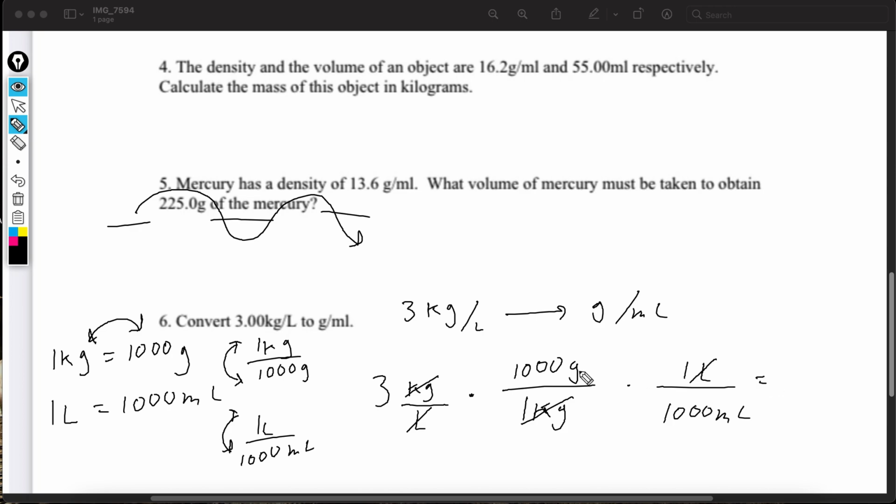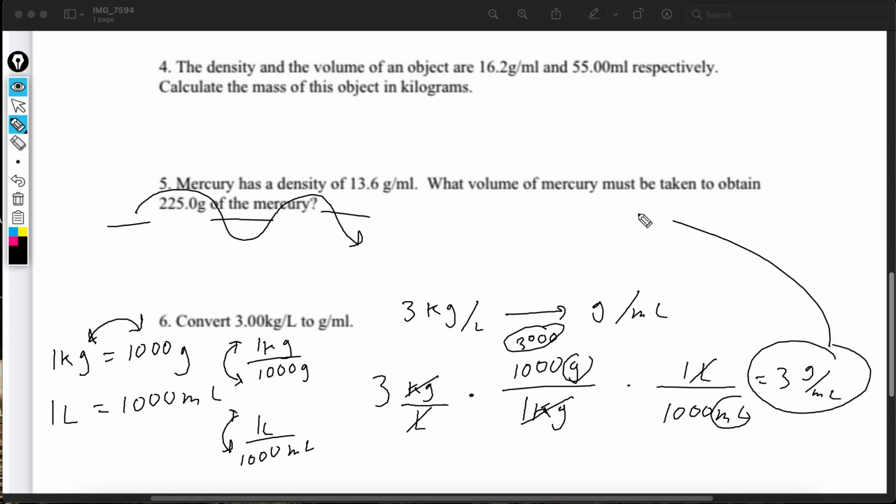But now remember, these guys didn't cancel out. We got milliliters, we got grams. So 3 times 1,000 equals 3K, or 3,000. Divided by 1,000 again is just 3 again, right? We undid what we just did. So grams per, because grams is on the numerator, and the denominator, the only thing left that's not canceled out, milliliter. Boom. And look, that's what we wanted. So easy peasy, lemon squeezy, we're done.